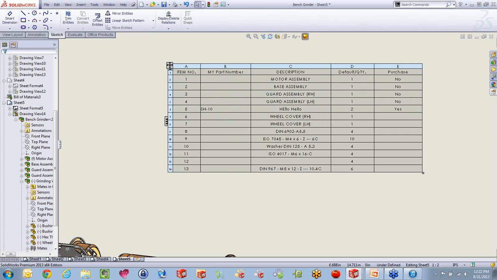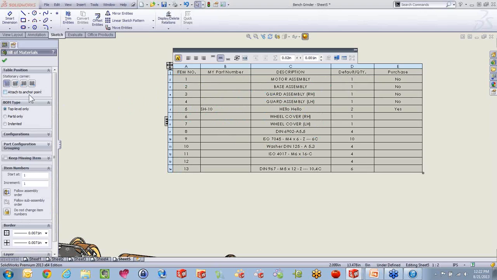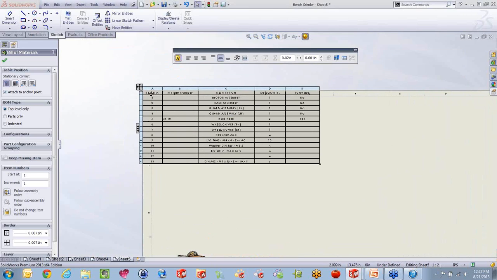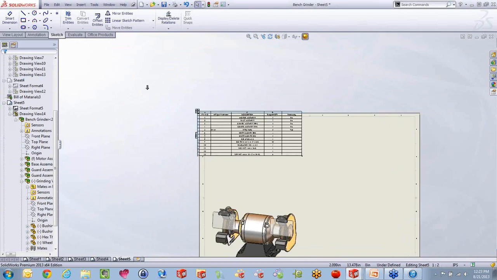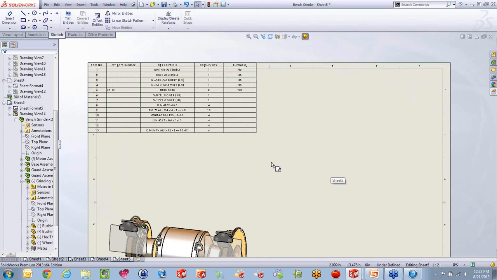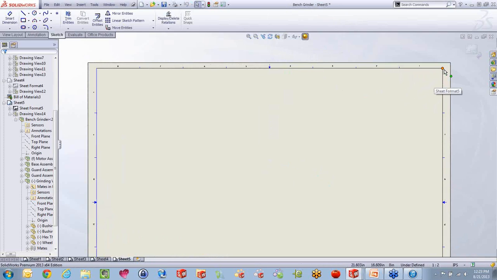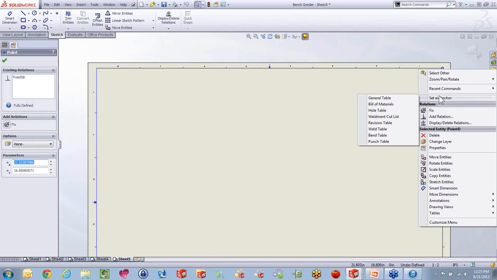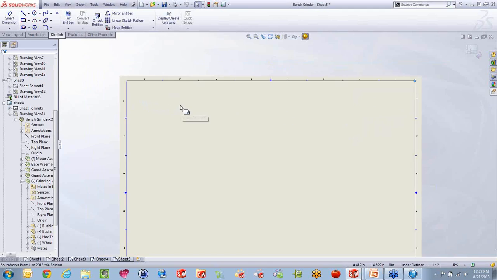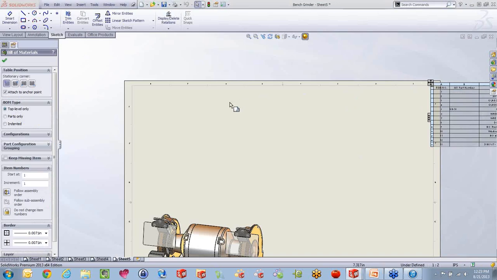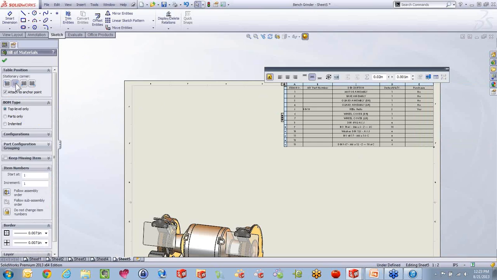I can move on. I can even go further and maybe say I want to attach it to an anchor point. And in my case here, the anchor point is up in the upper left corner. But you can actually change that. That actually comes out of your sheet format. So if you right-click out here and go into Edit Sheet Format, and you maybe click over on this corner, you can right-click and say you want to set that as your anchor point for the bill of material. And now when I insert it, it will be snapping to that. So then maybe I want to move it over to the opposite corner there.